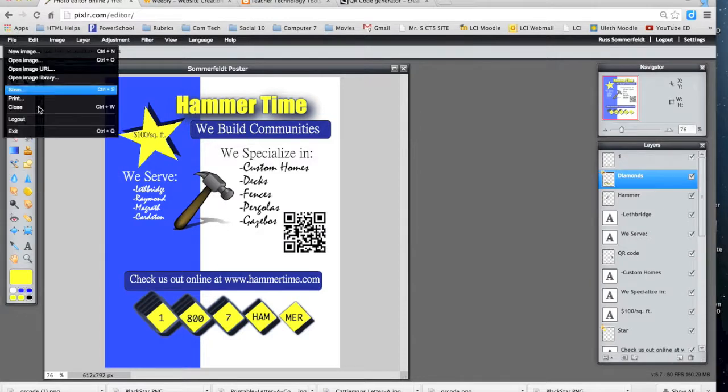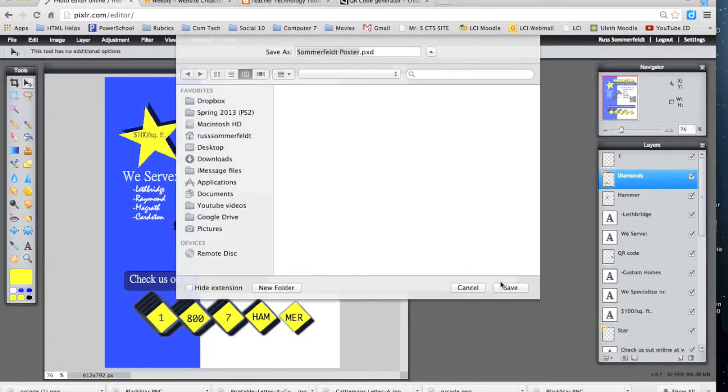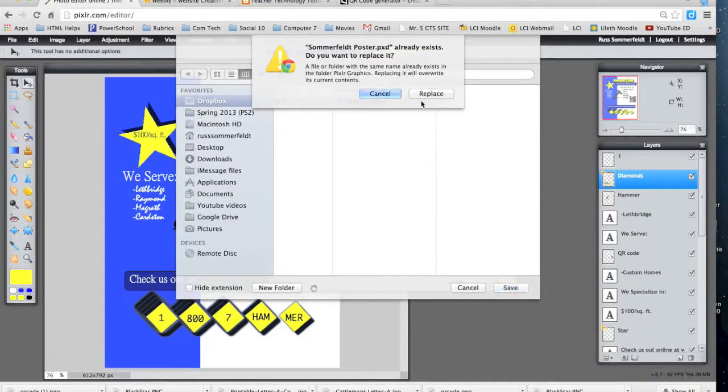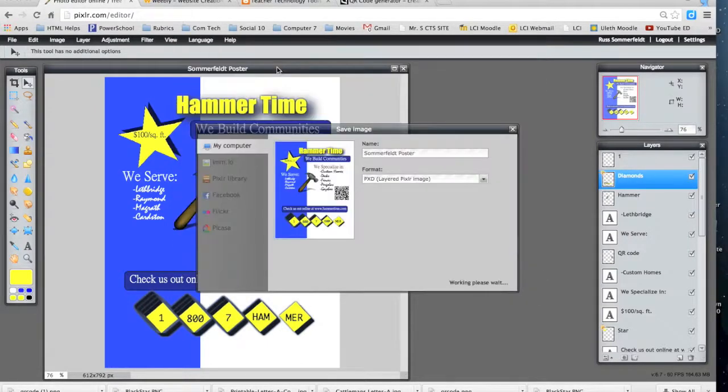So once you've done that, go ahead and save that as a PXD file again, because it's very important. Click Save. And we want to replace it. Yes, indeed. There we go.